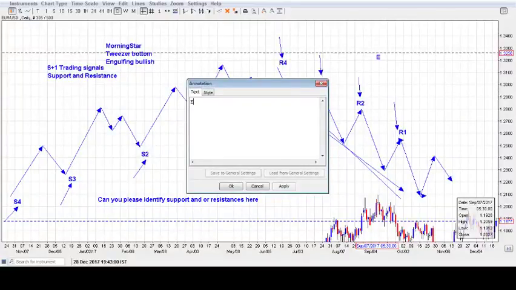And on the resistance side, you will see evening stars. Invariably, you will see one of these patterns on any of the time frames. If you're not seeing it on a daily chart, you might want to. And I'm going to show it to you right now. So don't believe my words right now. You may not trust my words, but at least when you see, you will believe it, right?